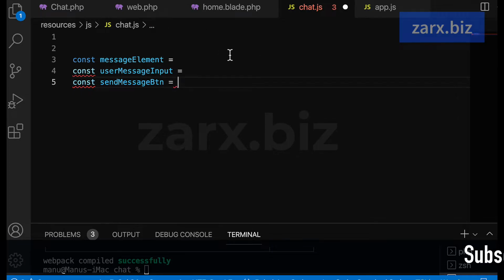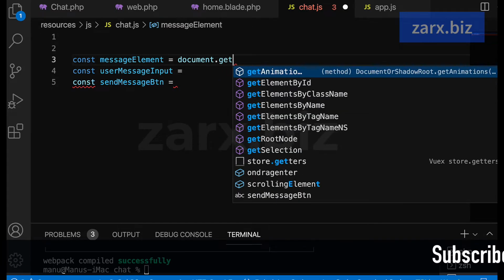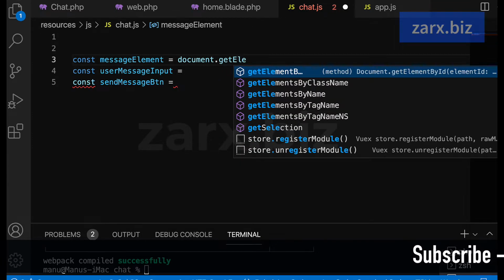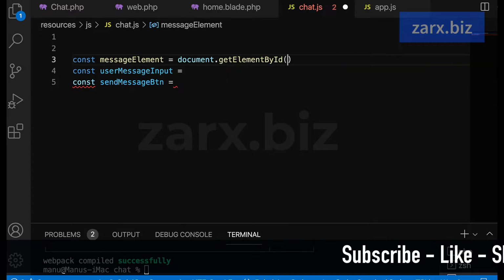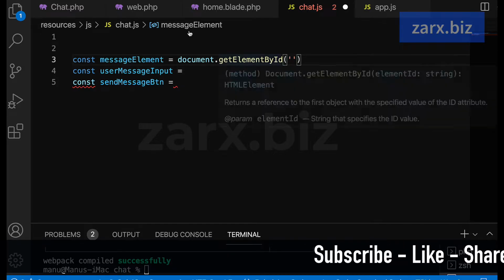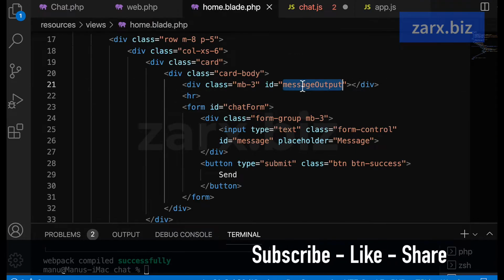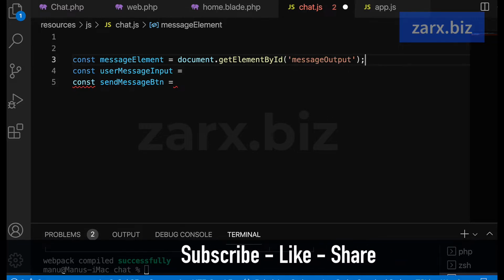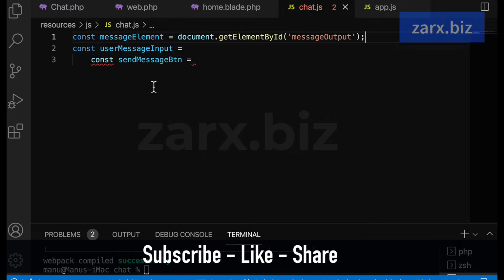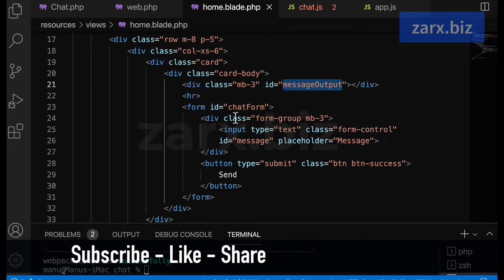So let's get this. So here simply document dot getElementById, and we need to pass the ID. So let's go back here. This one is message element, so it's a message output here. So I'm just going to pass that here. All right, and then we need to go back here for the button.